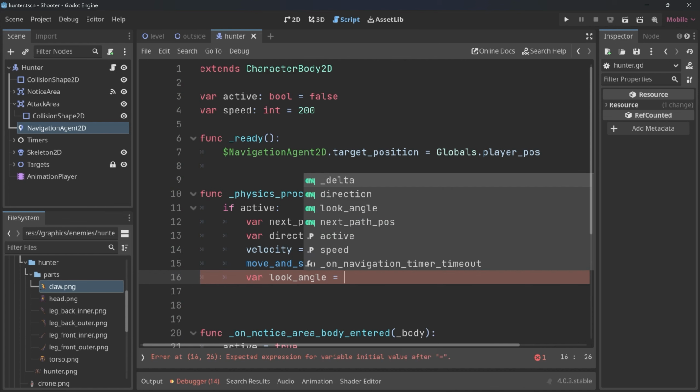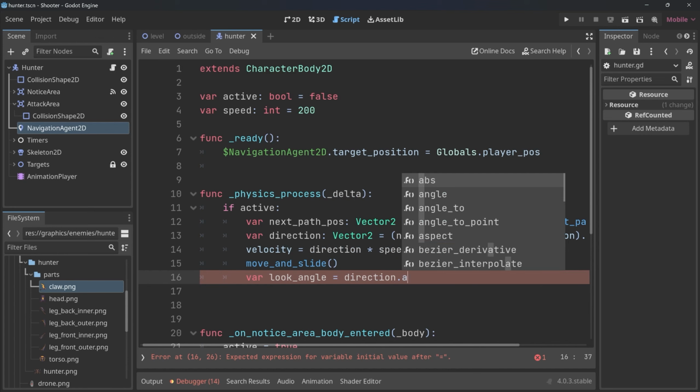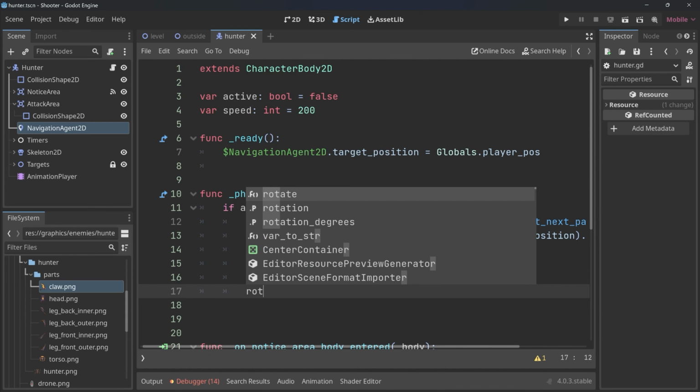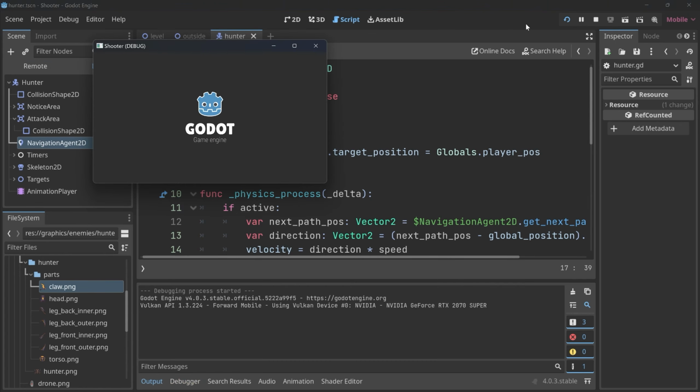We already know which direction we are going. This we are storing in direction. And on this, I simply want to get the angle. And then I want to get the rotation and set it to this look angle. This is going to give us the same result we have seen earlier. However, what we can do with this system is simply add pi divided by 2. That way, we are adding 1/4 of the full rotation, and then this should be working.